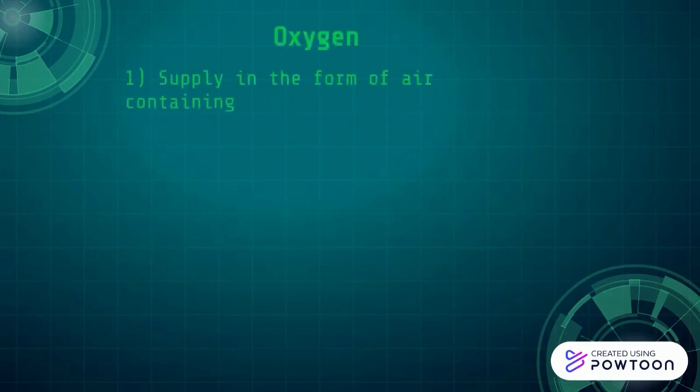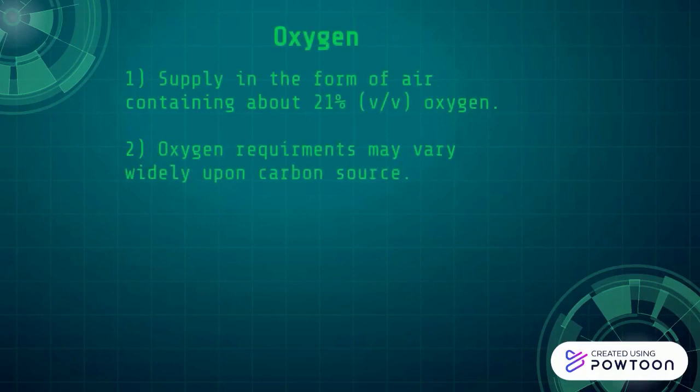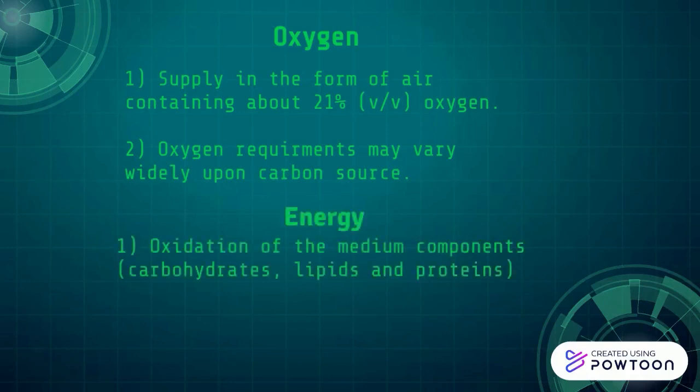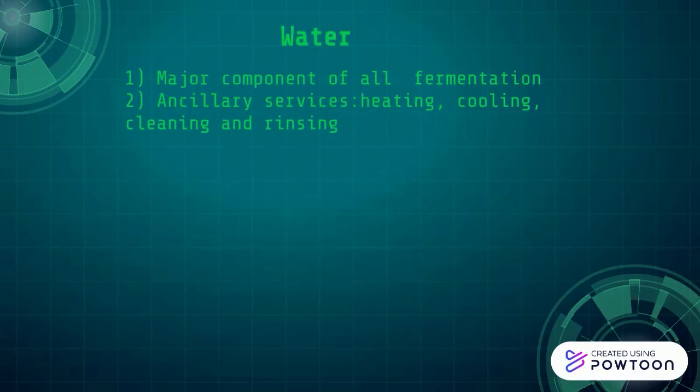Oxygen is supplied in the form of air containing about 21% oxygen. Oxygen requirements may vary widely depending on the carbon source. The third element is energy, from the oxidation of medium components such as carbohydrates, lipids, and proteins. Water is a major component of our fermentation and is used in auxiliary services.